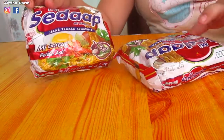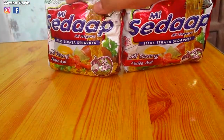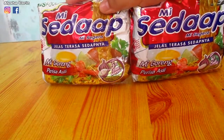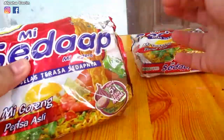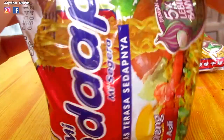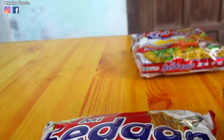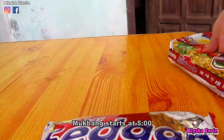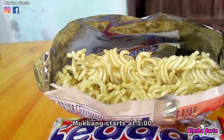So we're gonna open it and we're gonna see what's inside. Actually, we open it like this. Sometimes, I'm sorry, I need the scissors. So I have cut it, and this is the inside.